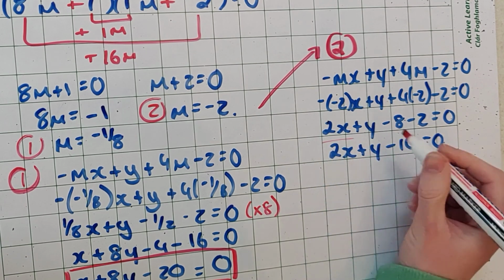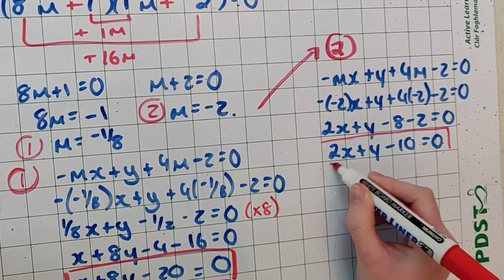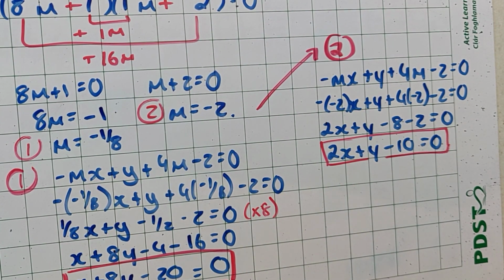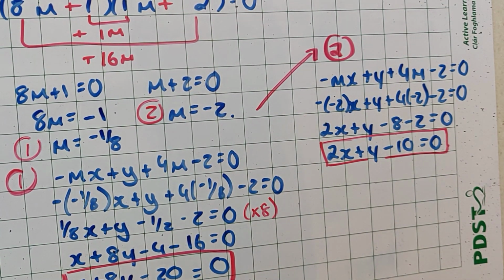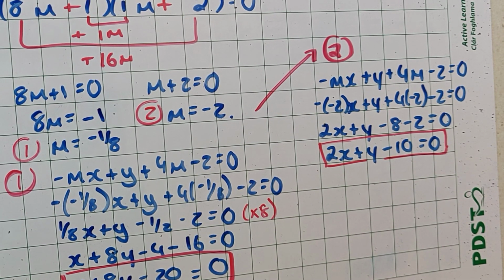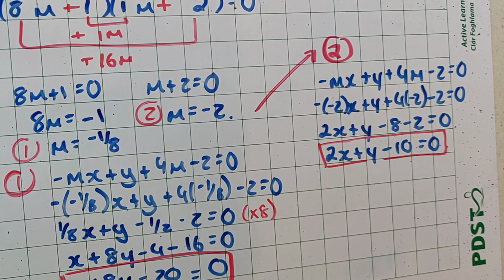So now I have my second equation of a line here that would satisfy the conditions given to me in the question. Now there was a lot in that question, guys, so take a minute, go back through it, read through it step by step, and then we're going to start working through it together. Okay? Thanks, guys.